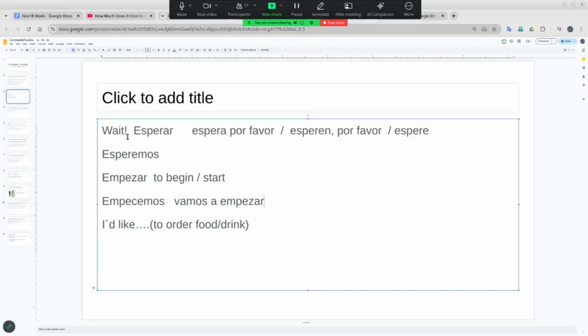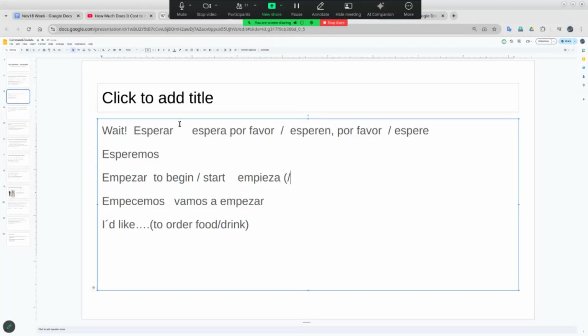Marilyn, another question here with using empezar. With tú and usted, that would go through the stem change even with the command, right? Ah, sí. Okay, so let's take a look at that. You're talking to one person, and the stem change does have to be there. Empieza is the tú command.